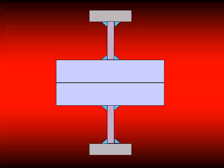When I'm all done and I break the assembly apart, I will have an elastic component of distortion. It won't be plastic, but there will be a little spring back there. And if that's a problem, I can offset it or preset it a little bit in the opposite direction.